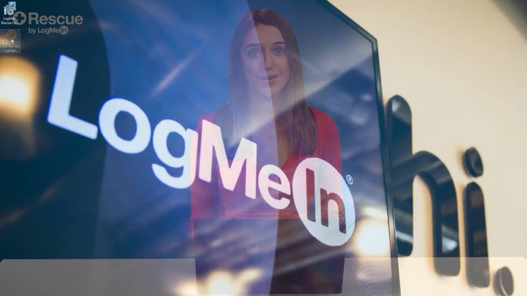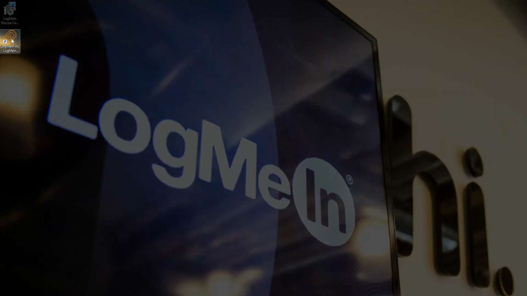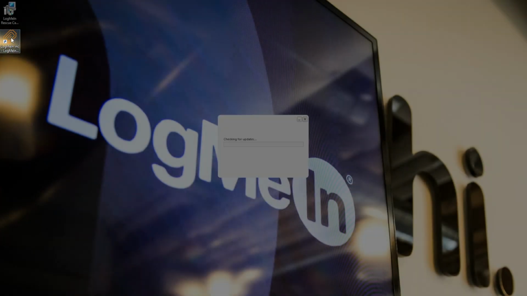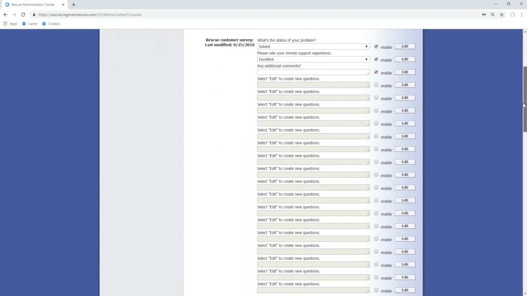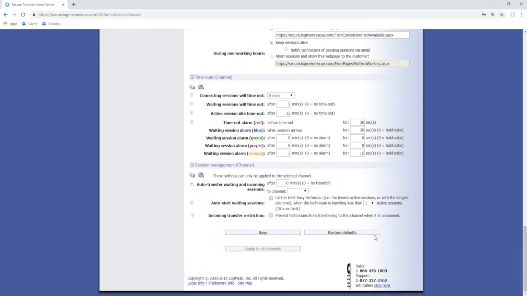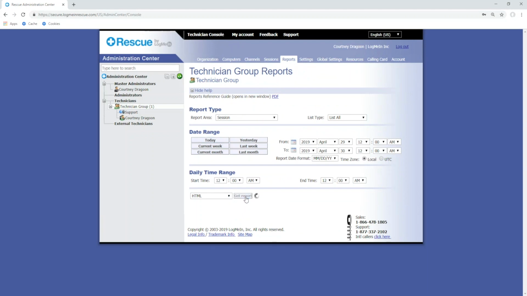This version enables customers to start a session directly with no need to call customer support. Instead, the calling card lives on your desktop as a shortcut and you can connect whenever help is needed. Customers provide the required information and then are routed to the appropriate team of technicians. As you can see, this customized calling card can become a part of your company's brand experience. Other advantages include customizing how customers are routed and trackable sessions and reporting.